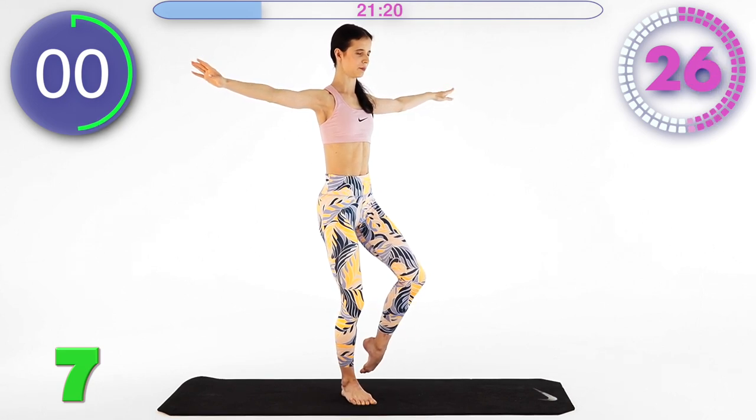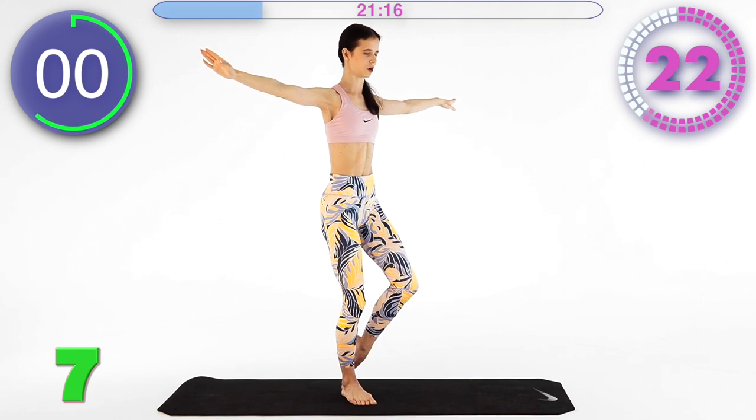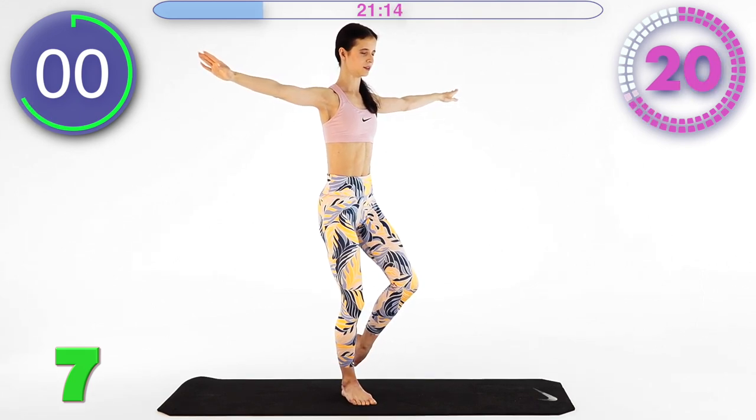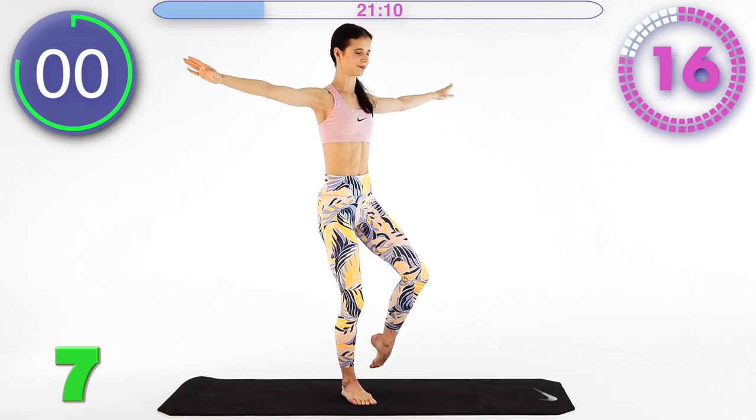Bending the knee a little bit, make sure that your knee is pointing towards your middle toe when you're pulled. This is very crucial for your knee stability.